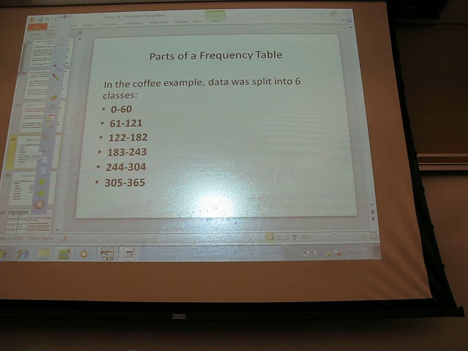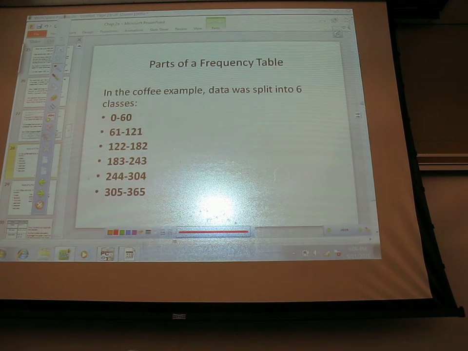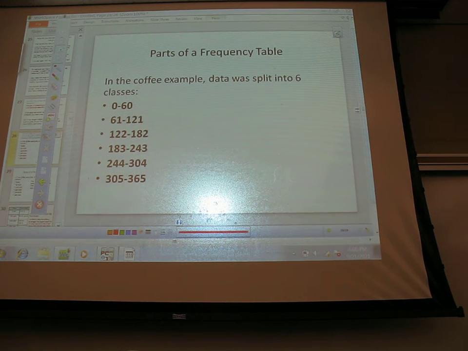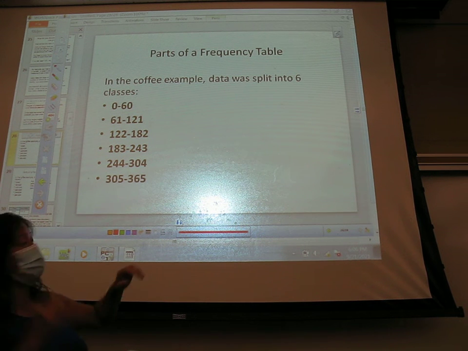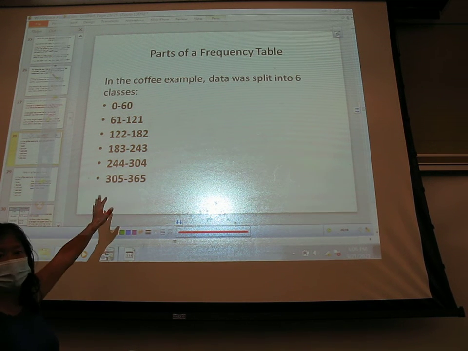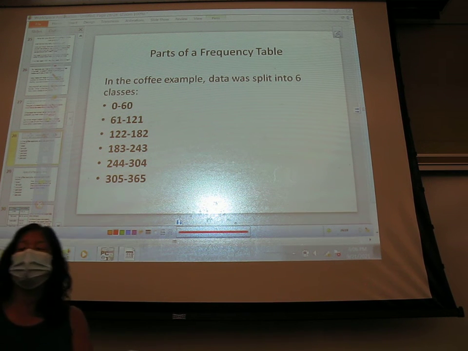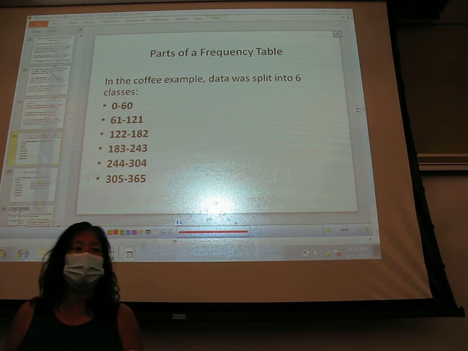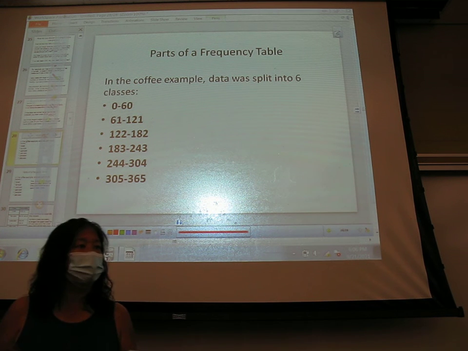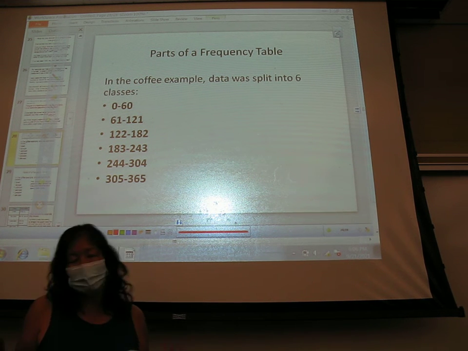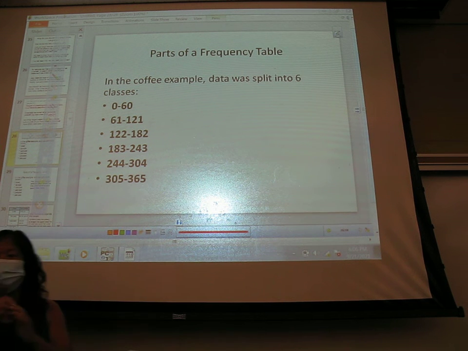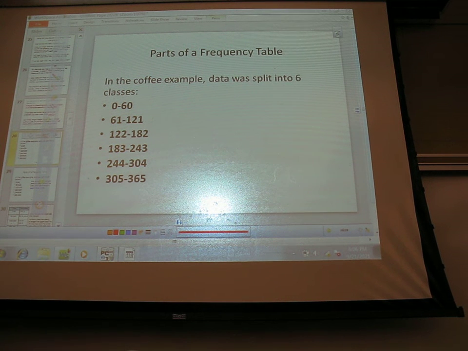You'll get more comfortable as we go through that. But before we get into that, let me talk about the parts of a frequency table. So I know this is kind of weird, like I didn't follow that rule. But wouldn't it have been a lot clearer if I'd done like 0 through 49 and 50 to 99 and 100 to 149? Would have been clearer, right? All right. Anyway, right now we're just going to talk about the parts of a table.